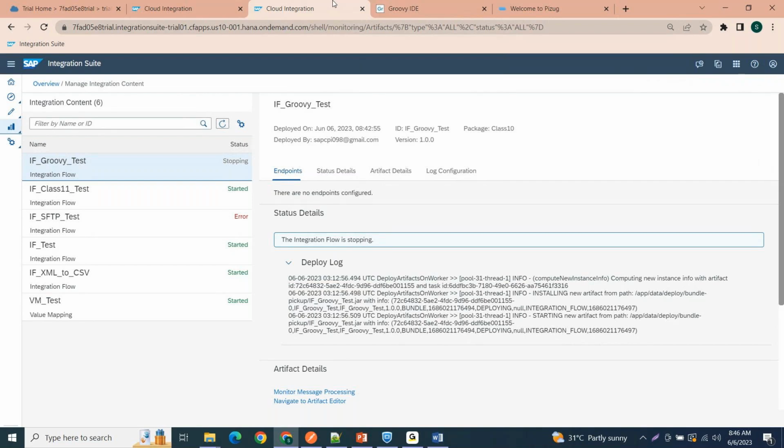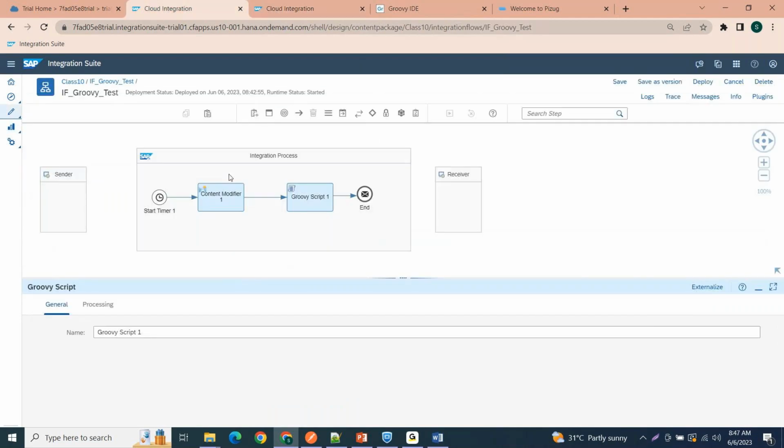Okay. Undeploying means it's like deleting? No, it is deleting from the runtime. From the runtime it is deleted, but the artifact will be available in the tenant management node. That means it will be available in the package, but it will not be running at runtime. So it is not able to connect with the source or with the target. Just that artifact is alive, that's all, until it is deployed again. Yes, right.